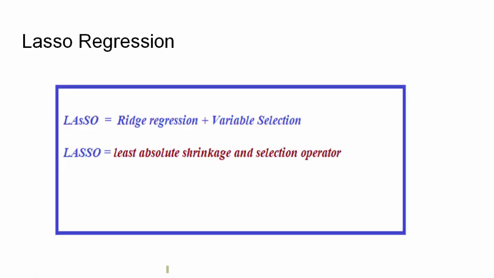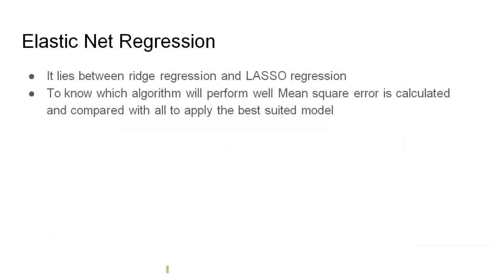LASSO. LASSO means least absolute shrinkage and selection operator. It is a least absolute shrinkage and selection operator. Basically, if you add the variable separation part with the ridge regression you can go for the LASSO regression. What is this? For some value of lambda the value of a coefficient approaches to 0 and hence you can eliminate some of the variables and for other variables where the value does not approach to 0 for that there is a shrinkage that is applied. So, it has the property of convergence to 0 and the shrinkage applied.